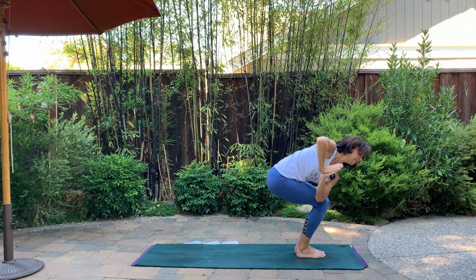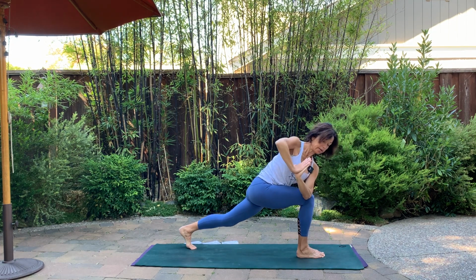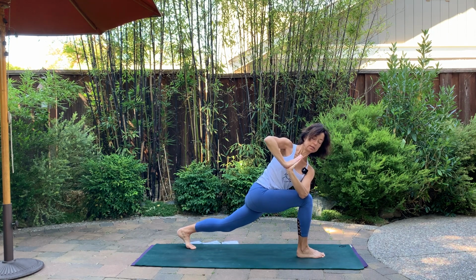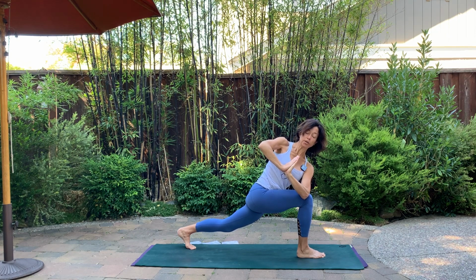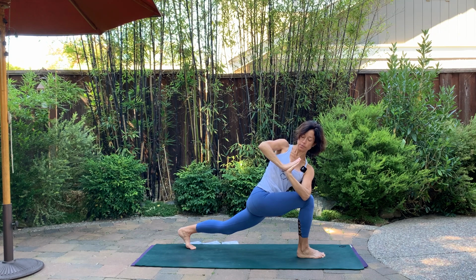Bring your left upper arm to the outside of your right thigh. Lift your left heel. Step your left foot back. Bring your knee down or keep your knee lifted. Press your feet opposite ways and draw your hips in towards each other. So think length in your spine. Inhale. Exhale, press your heart towards your hands.